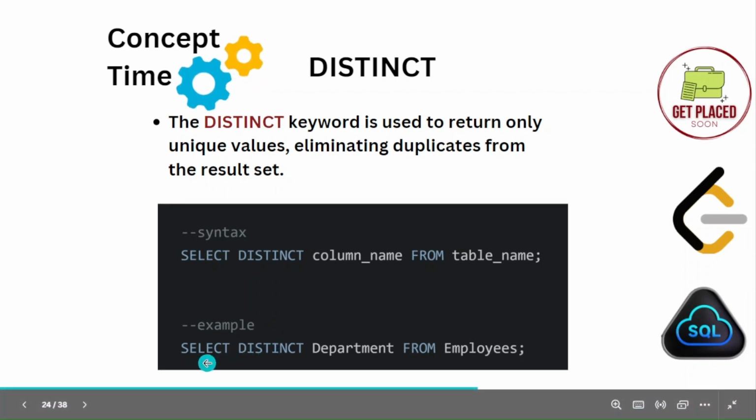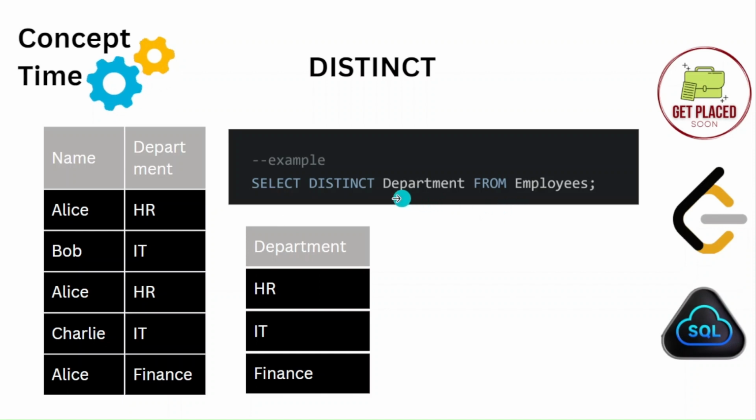Here we are using SELECT DISTINCT department FROM employees. So we have a table named employees and a column named department. We are using the DISTINCT keyword here. Let's see what happens. Based on the department column, you can see there is HR, HR, IT, IT. So duplicate values are present in the department. Now you don't want the duplicate values. You just want to know what the unique values from department are. So it goes through this column. When you do that, you can see one HR, one IT and the Finance. This is the output you are going to see. I hope you understood how we use the DISTINCT keyword.